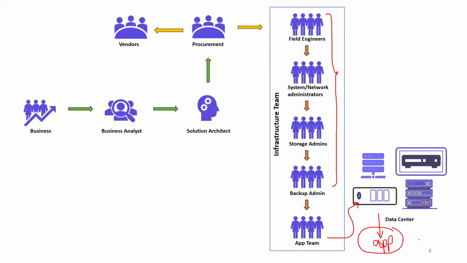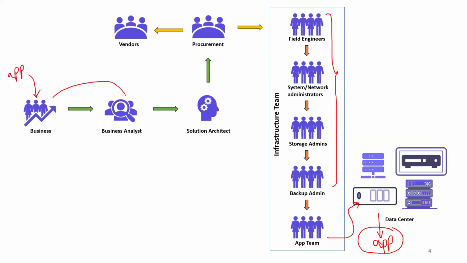So this is a very, very big model that people are facing. Each and every one is facing plenty of challenges working with the traditional model, I will tell you. But look here. If they wanted to create a new application, the business comes up with a requirement for the application.